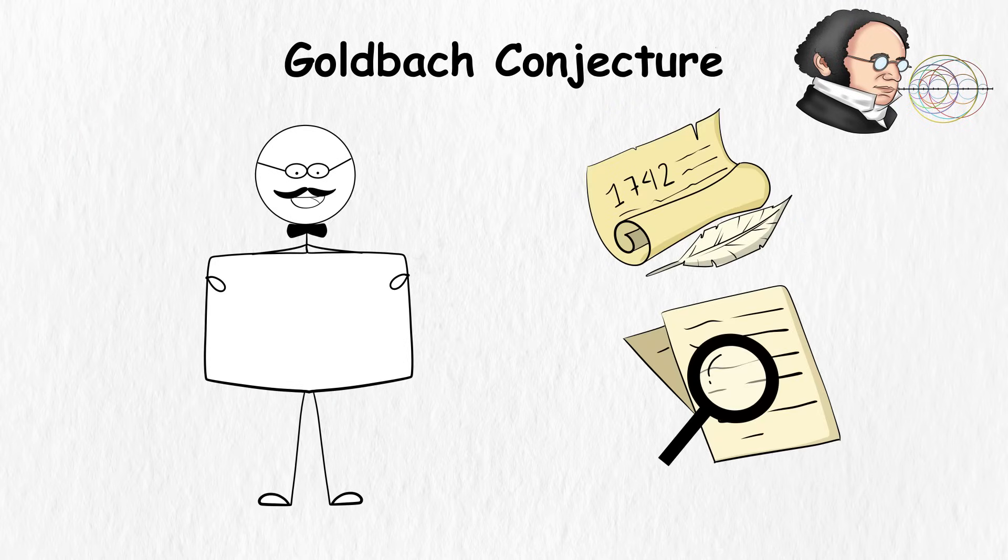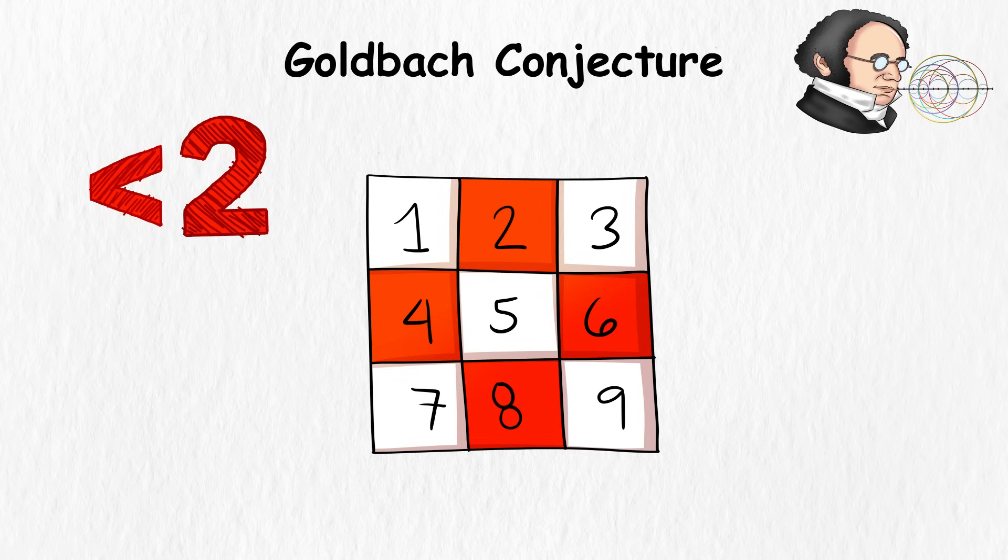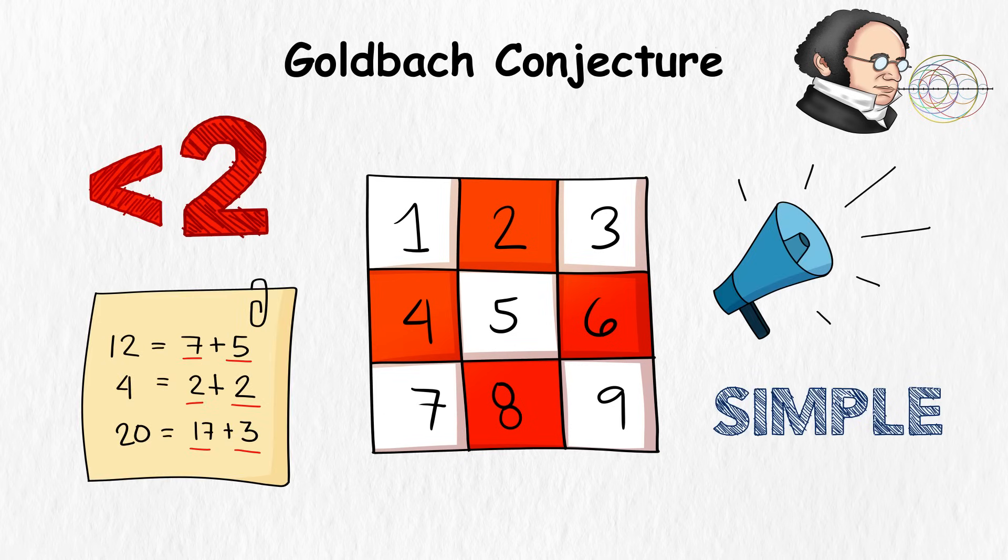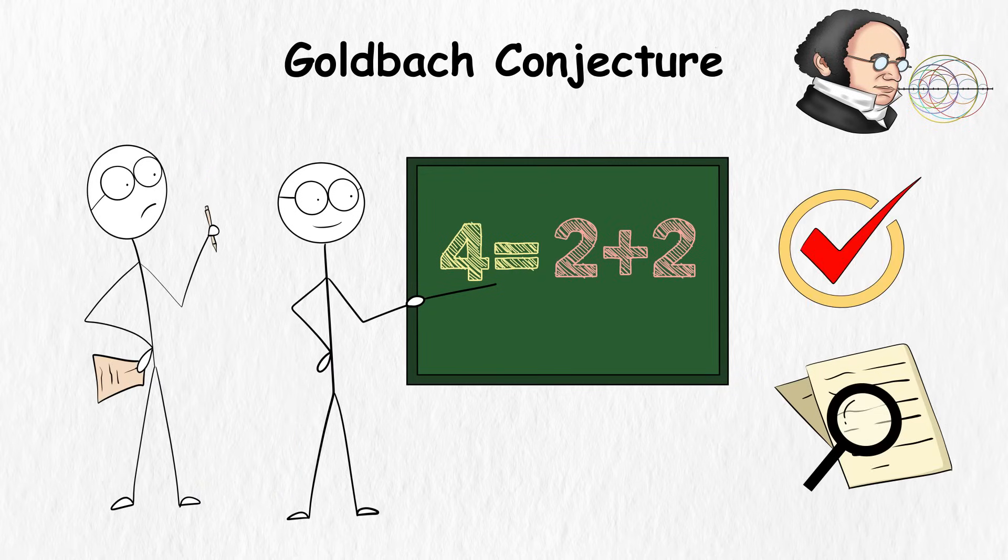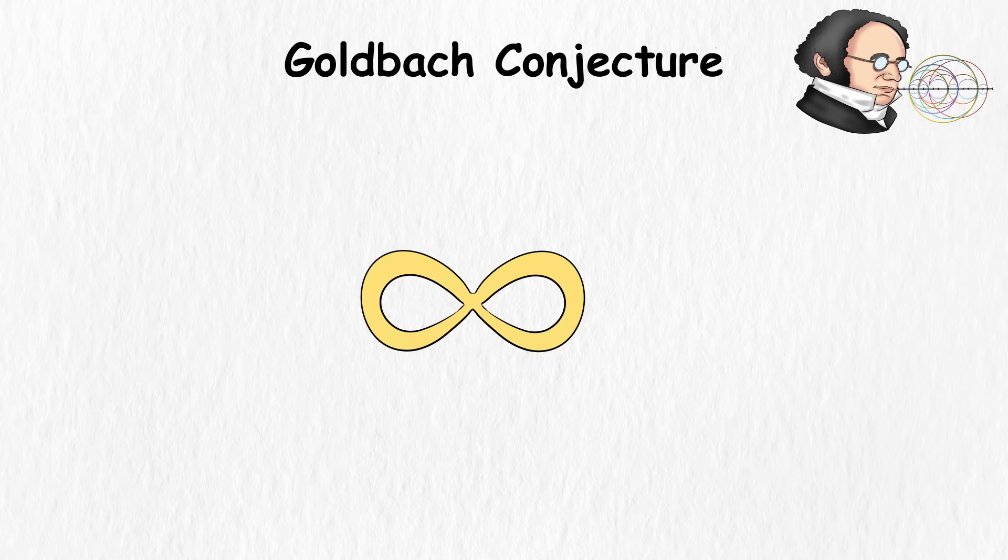In 1742, a mathematician named Goldbach claimed that every even number greater than 2 can be expressed as the sum of two prime numbers. It sounds simple, especially for smaller numbers such as 4, the sum of prime numbers 2 and 2. But the tricky part comes in when you try to prove that this is true for all even numbers, because there are infinite combinations you can use for each even number.